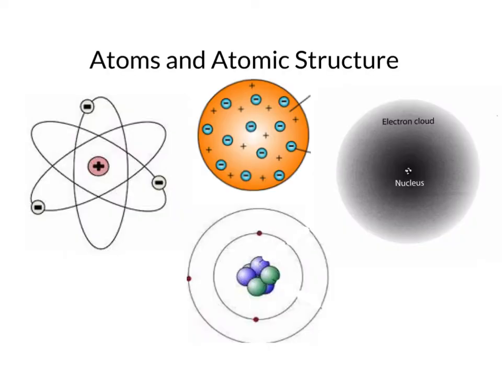Over the years there have been many different models of the atom. Science is constantly changing and growing. As we learn more, we can define things better. We're going to talk a little bit about the history of the atom, and then we're going to talk about more detail about what we can find in an atom.